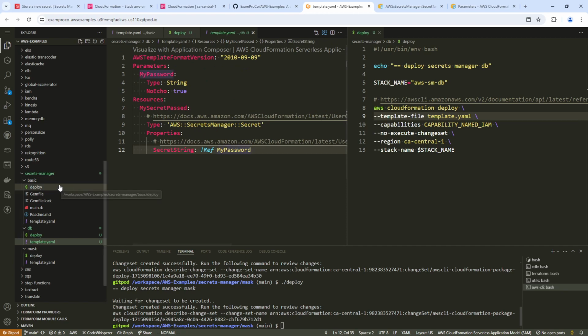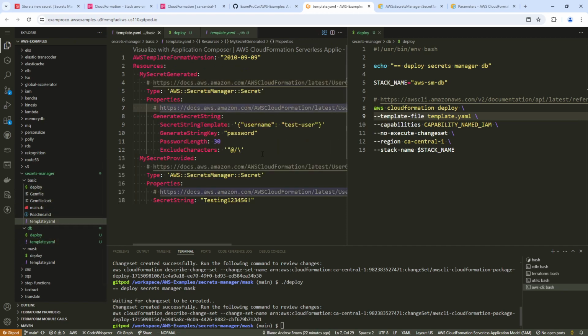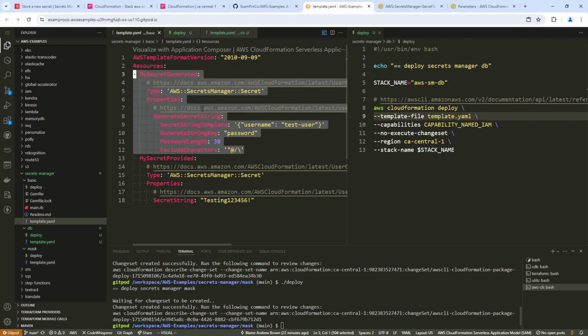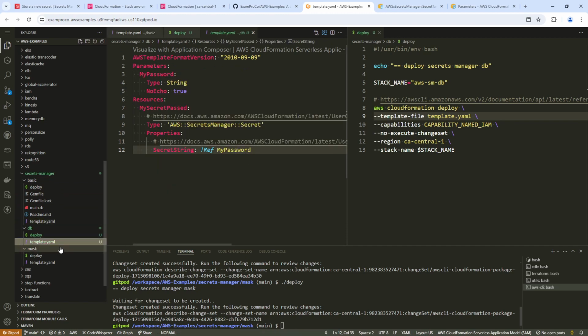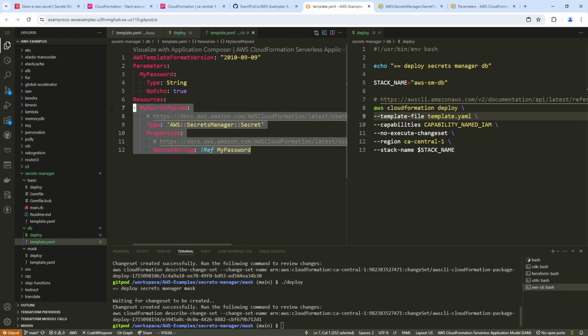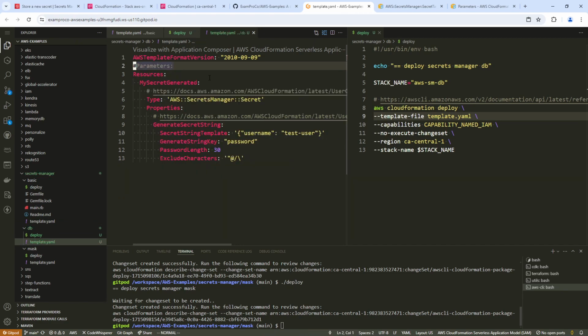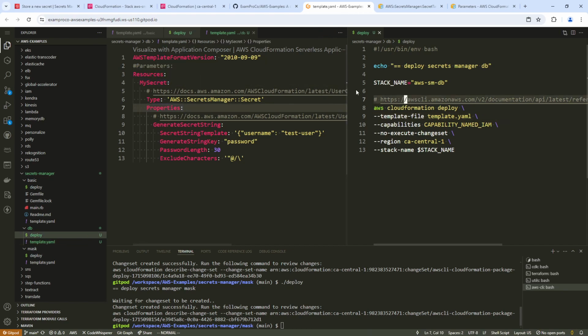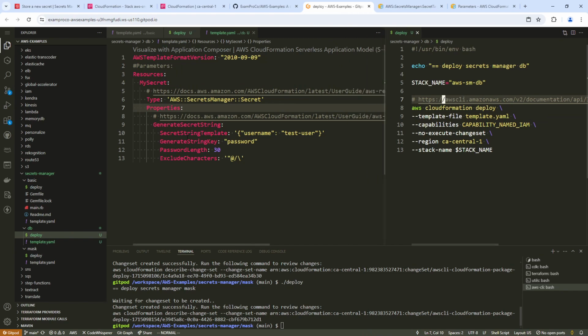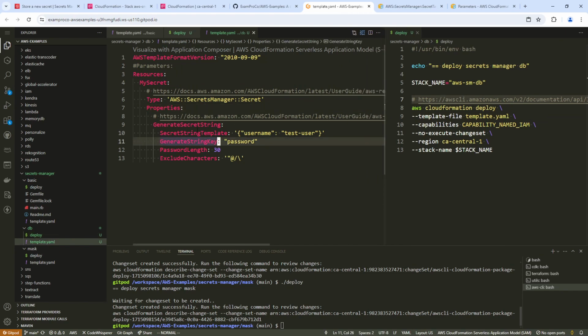But what we'll do is go over to the basic template, and I want to just grab this generated one out that is more preferable, and we'll go back to our one down here below. I can go ahead and for now I'll just get rid of parameters. So we have our secret. That's step one. And we don't know the structure yet, but I know it's going to be something like this.